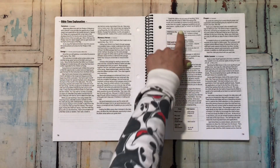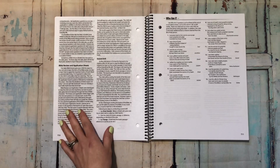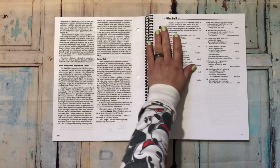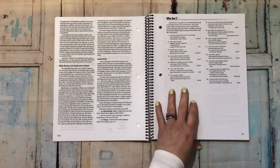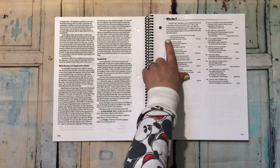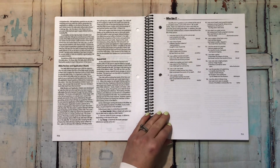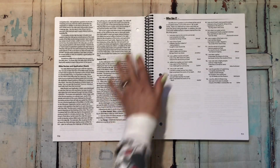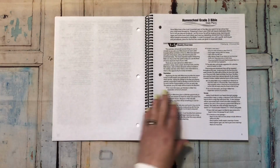They break it all down and then they show you how to grade. Let's see here. Prayer, Bible lessons, Bible review and application sheets, the sword drill. Sorry. And then Who Am I? So this looks like it's going to be something that you're going to need throughout the year. They're going to guide you on when to go back to this, but they are going to have you ask your child, like for instance, number one, okay, is I was given back to the Lord at a young age. I was a prophet and judge. I anointed 2 kings of Israel. So you're going to want to get to where your child knows that that is Samuel. So they're going to have you use this throughout the year to go back to.